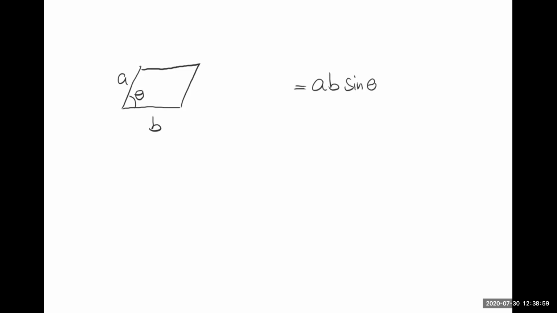I can think about area as a function defined from R3 to R. It's a function which takes 3 variables. What are those 3 variables? One of them is A, one of them is B, one of them is theta. Area depends on these 3 numbers, right? You should have these 3 numbers to know what the area is. So it takes 3 values and then gives you 1 value back, okay?